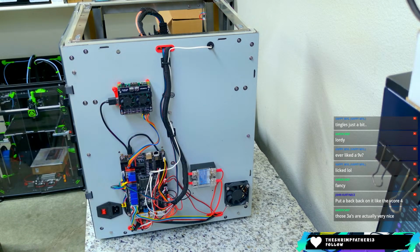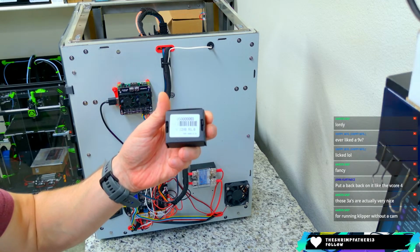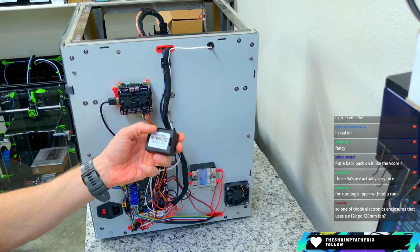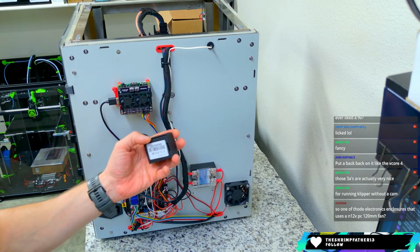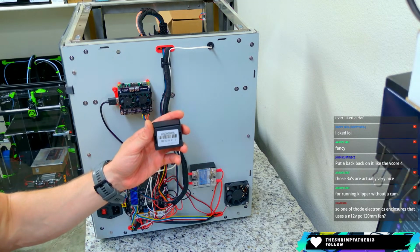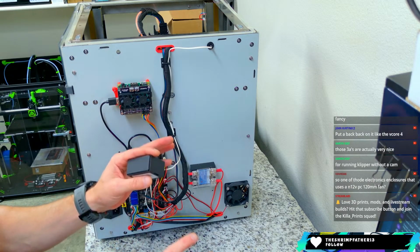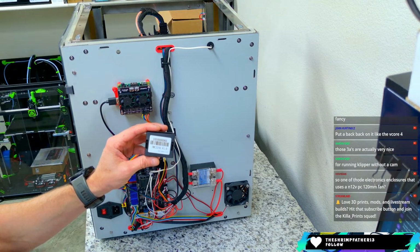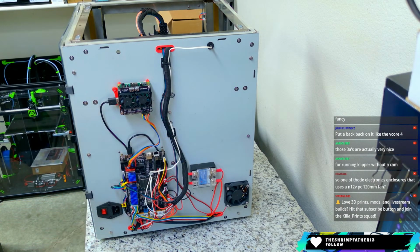I do have 2240s that I want to put on it. So these are Big Tree Tech 2240s. The reason I like these is they are capable of up to 36 volts if you want to do that. I do not plan to. The reason I'm using these is because in your Klipper config, if you use a 2240, it will tell you the temperature of the motor driver without any additional coding or anything like that. So this here is what I prefer if you like to keep tabs on your motor temps.